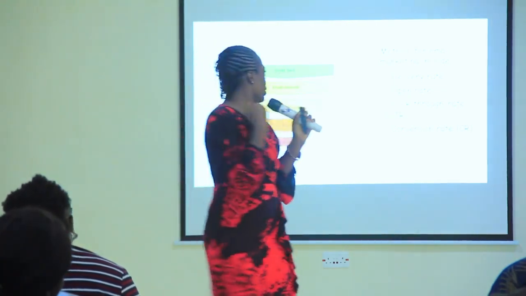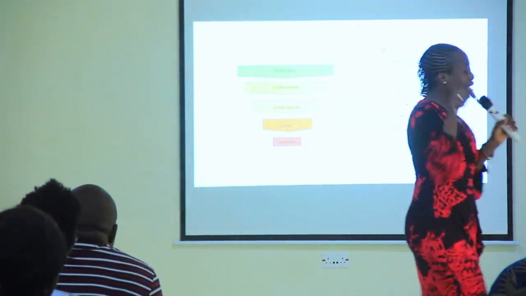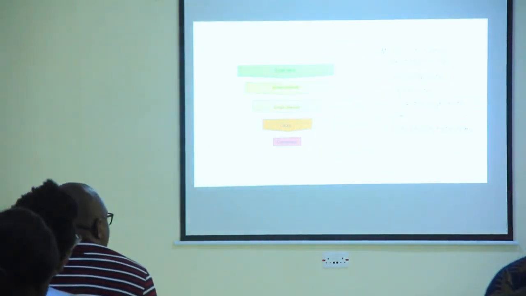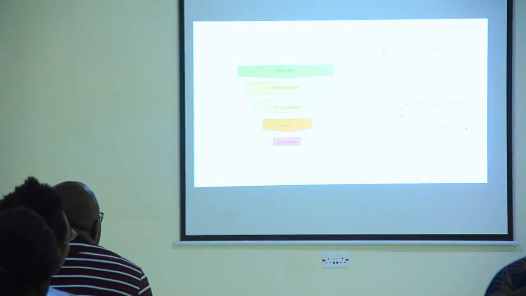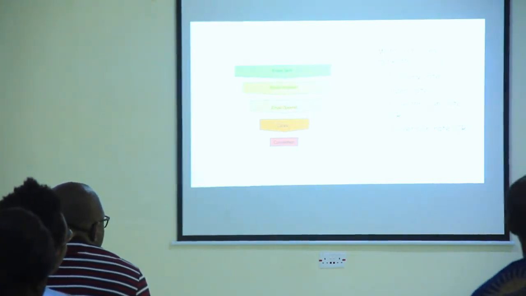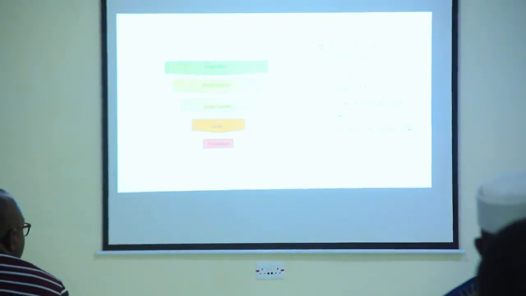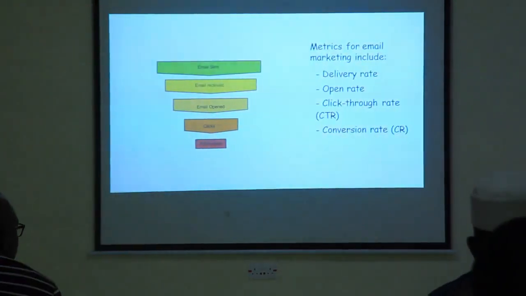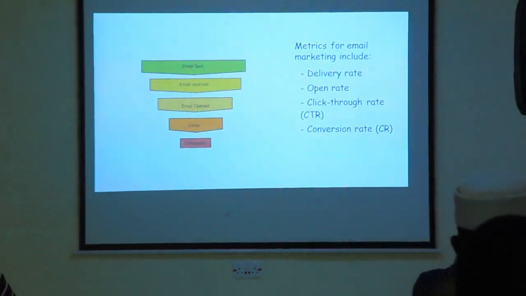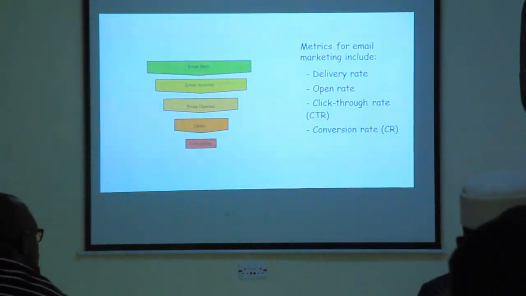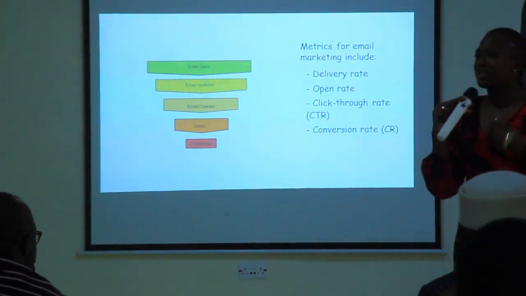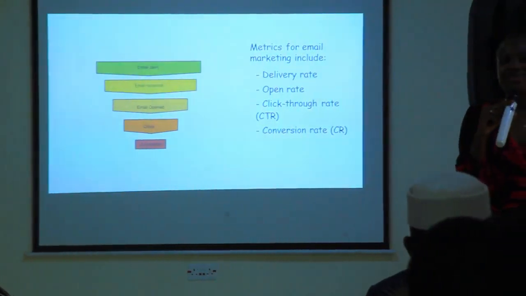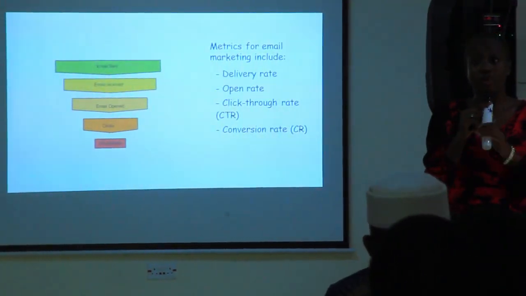So these are things that you can do. Delivery rate, open rates, click-through rates: how many people clicked on that email or clicked on that post? And then the conversion rate: how many people actually called or shared. Conversion rate is different on different platforms. For some people on social media, it is the number of shares, retweets, and likes. Who performed the action that you wanted them to perform?